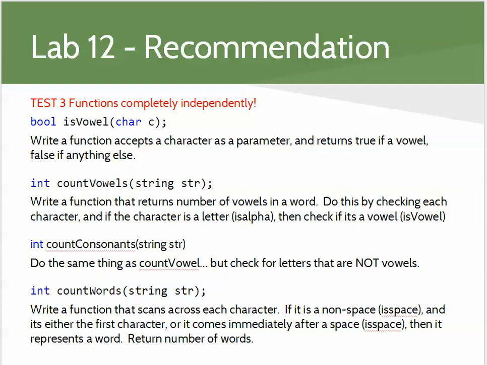Don't try to do vowels, consonants, and words all at once. Break them out independently. Write a function called isVowel that takes a single character, not a whole word, but a single character, and returns true or false if it's a vowel. Once you get that to work, write a function called countVowels that takes a string and loops through everything and calls isVowel over and over again. So notice that top-down approach, or sort of a bottom-up approach, right? Maybe you want to start with isVowel, test it. Make sure it works for any character, make sure it returns true or false correctly. And then you can use that function over and over again inside countVowels.